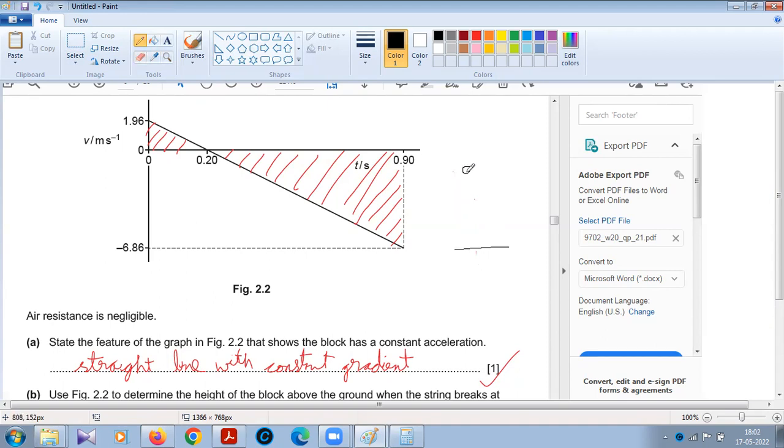So the height of the ball from here, that is this h that they are asking in the question. By the time the string breaks, what is happening? It has certain velocity. So the ball will go up till all the kinetic energy gets converted into the gravitational potential energy. Then again the ball will fall down. Again it will come back to the same position, and then from here it will fall down.